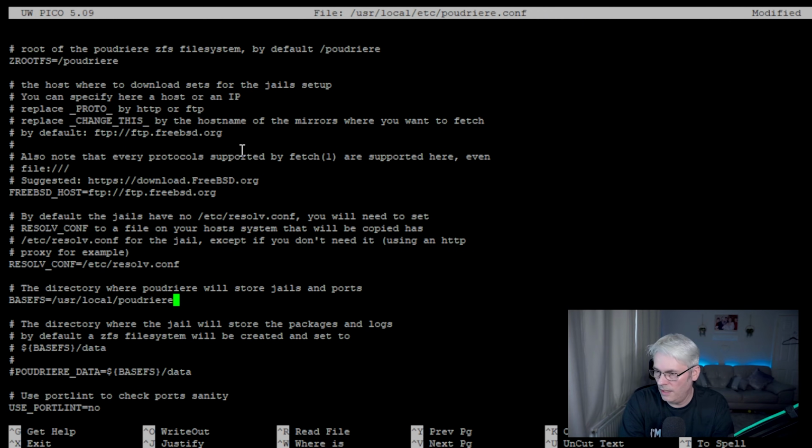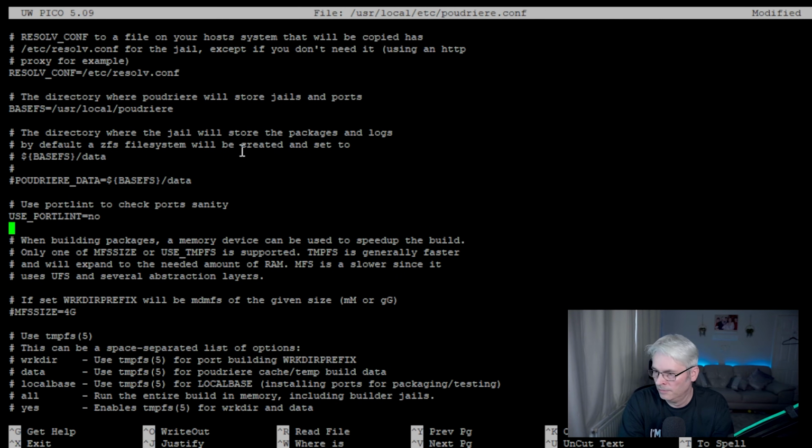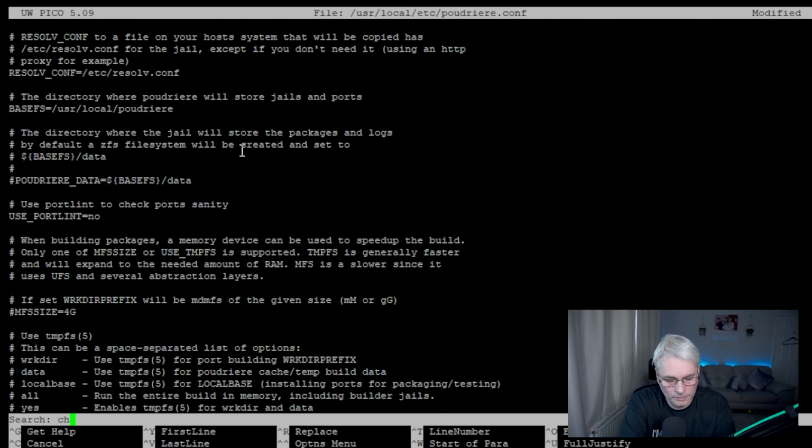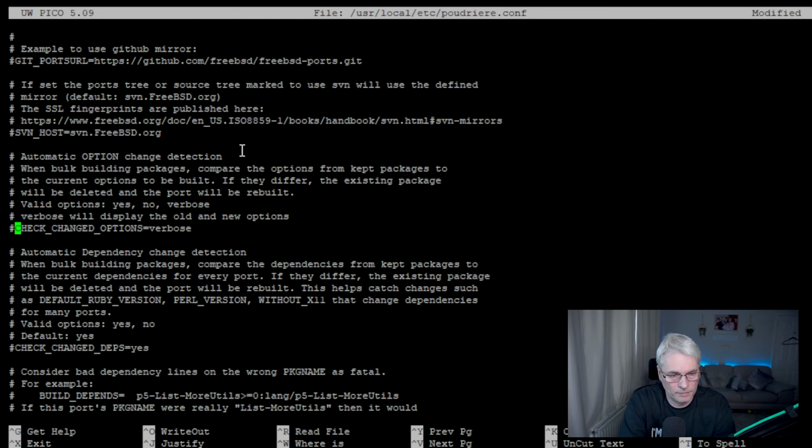What do we need next? Poudriere database, base FS. So the base FS is correct. Check changed options, let's change that to verbose and check changed depends.